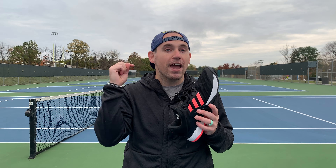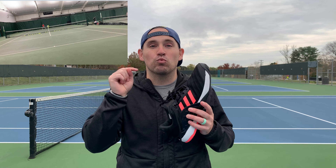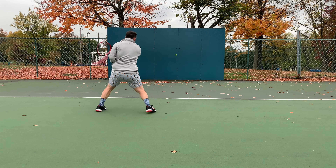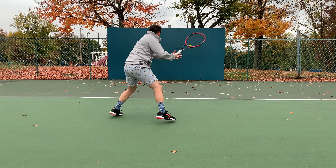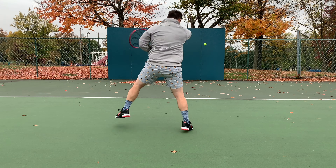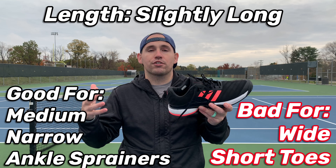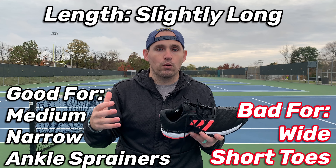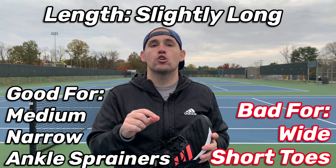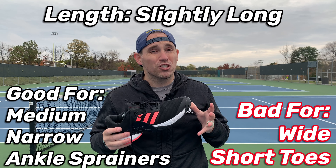I would know — I actually had a pair of these back in 2018 in my normal size, and I had to get rid of them after a month because they were hurting my lateral foot so bad I couldn't take it anymore. I learned my lesson this year: I went up a half size and they fit pretty well. My left foot was a little cramped for about 45 minutes but eventually broke in. If you have a medium to more narrow foot, these are going to fit you just fine. However, if you have a wider foot, I'd suggest going up a half size. Just note the shoe does run a tad long, so if you have a shorter and wider foot, you're probably going to want to look somewhere else.